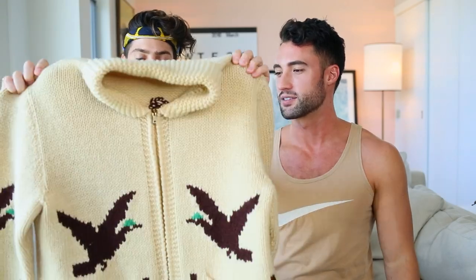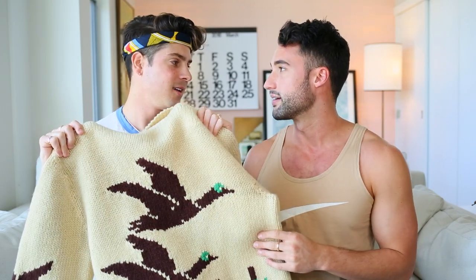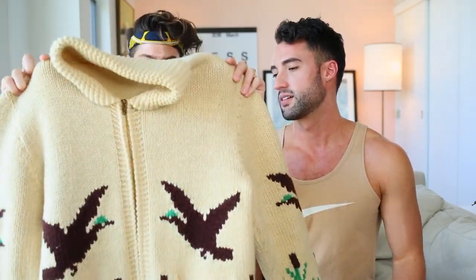It's a super cool, heavy, knitted duck zip cardigan, which I saw from a huge distance, and we have to check it out. This was towards the end of the day. Apparently, very many people tried it on, but nobody bought it, and we were so lucky to find it. I've been wanting a cardigan like that for a long time, and then Brock spotted it. Well, I spotted it, and we were trying to talk you into getting it, and you're like, no, I don't know about it. I wasn't sure about the ducks. And I was like, mine. No, we're gonna share it. So now we'll share it. Yeah. And then we got that for $80.